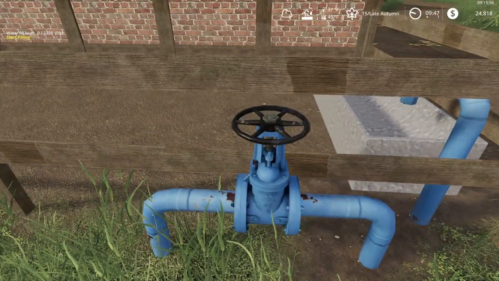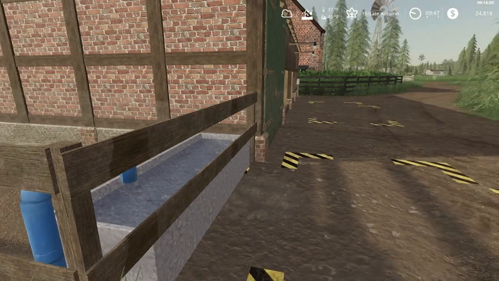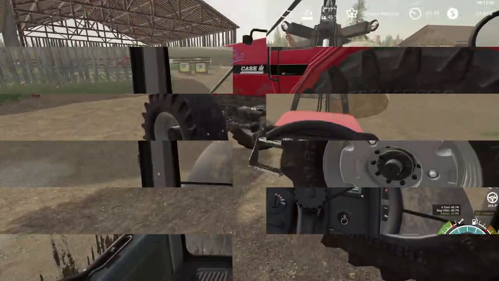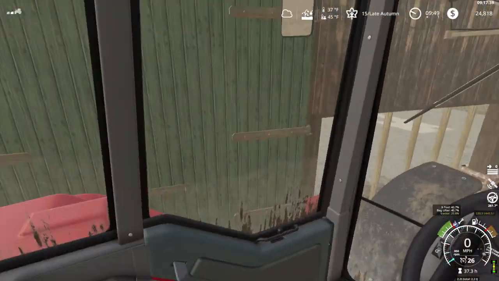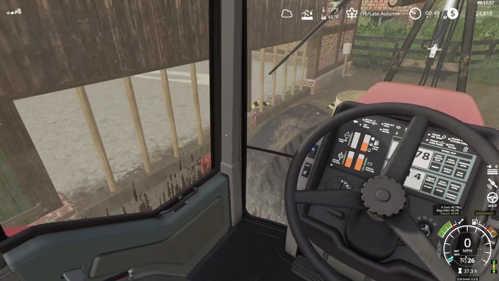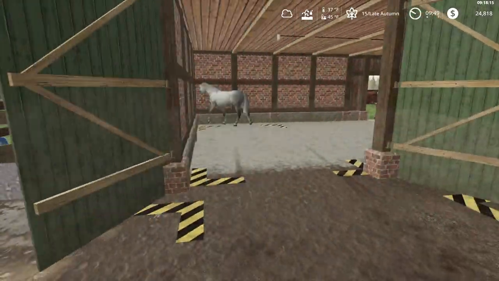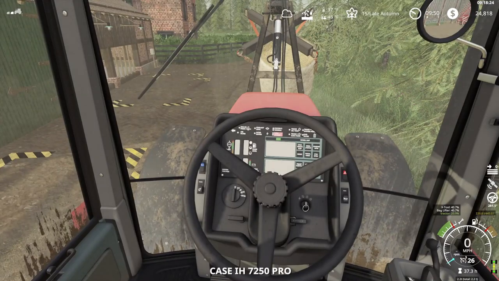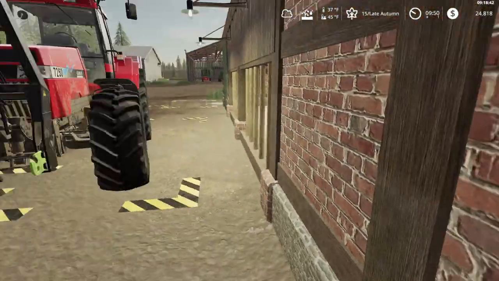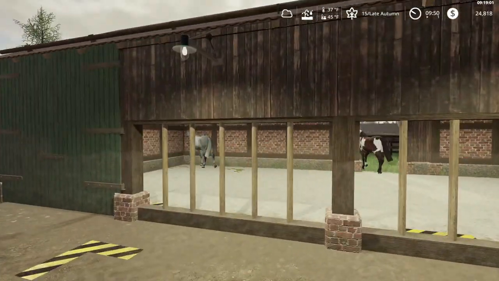Give him some water. They're glitching already. They're gonna get stuck. Give them a little straw. And I knew that wasn't gonna work. I need a straw grinder. Yep, they're stuck. We'll leave that right there for now. Light switch. Ah, there we go. Looky there. Yeah, they're not moving.